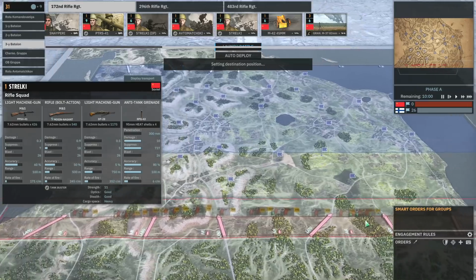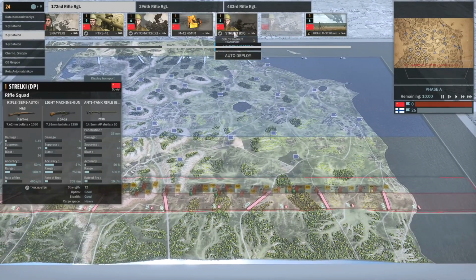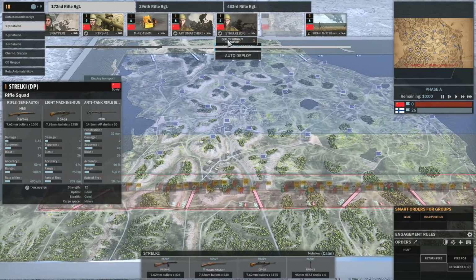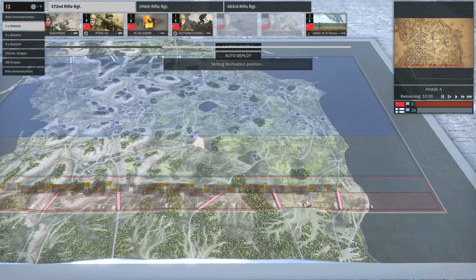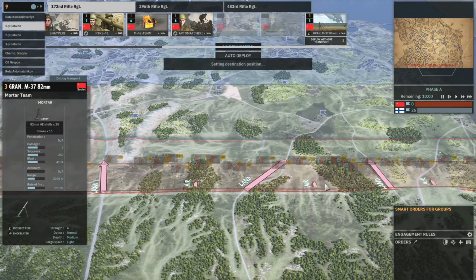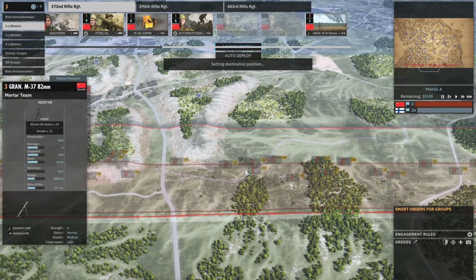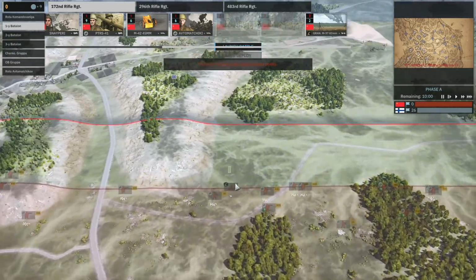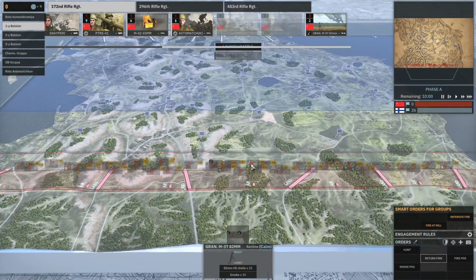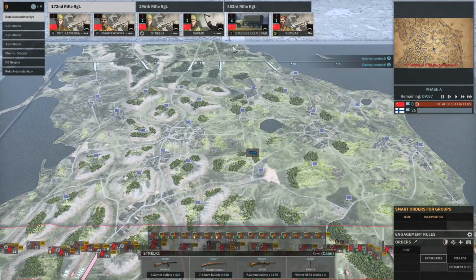Have so much infantry, so many points. I can back them up with mortars as well. Add some Strelki DP in there. Okay, I'll leave the rest of the points for a couple mortar teams. We'll just have those two there. And maybe a couple here as well. Okay. Let's launch the battle. And then we'll give the order to charge.